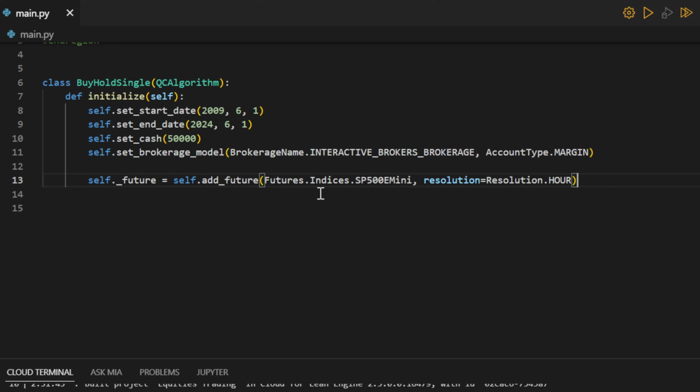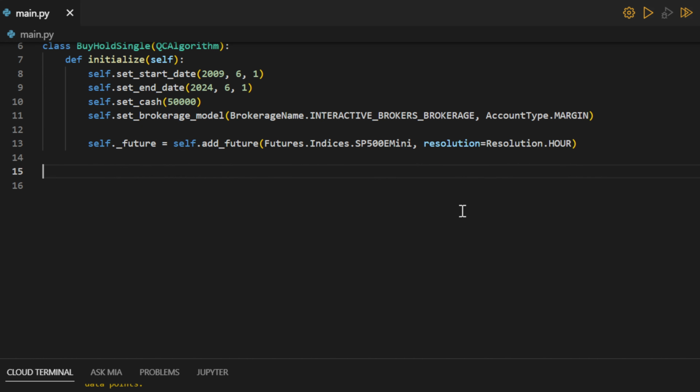To access the symbol of the continuous future contract, you can use self.future.symbol. One important note: if we had assigned the returned equity object from addEquity SPY to a variable like self.myEquity, we would then use it when placing trades. This approach is preferable to using the string representation "SPY", as we did in the previous video, because the symbol uniquely identifies the equity object, whereas the ticker may change over time, albeit infrequently.